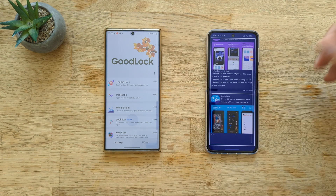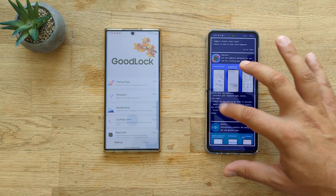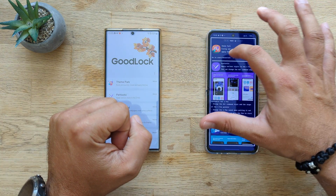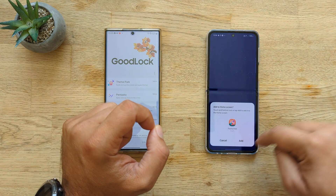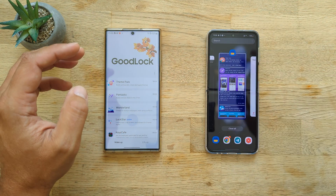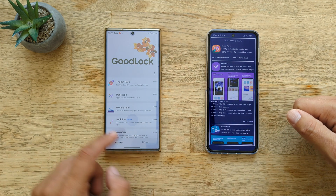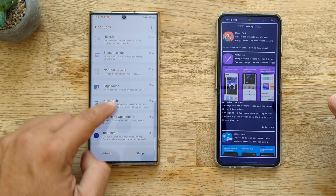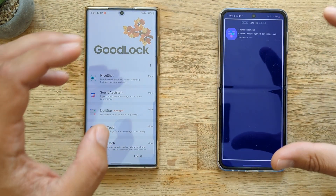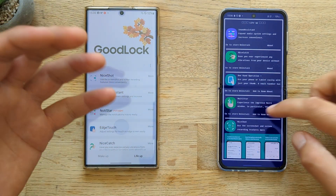It's simply beautiful. All the animations — you can see Wonderland, you can see Lockstar, we have all the modules there: Keys Cafe. You can go to setup, go to the store, download those modules — it's going to be all operational. I, for example, right now have Theme Park, so I can go to the store, uninstall it, or I can click here and put an icon directly on my home screen for Theme Park. If I click it, I'll go inside Theme Park, so it's very standard functionality, and the animations look stunning. This is the new Good Lock — we have Makeup right now with Theme Park, Fantastic, etc., and we have LiveUp with some of the best modules. If I scroll down, I can go to LiveUp and access the Sound Assistant, the Nice Catch, the One Hand Operation Plus — with this very nice retro pixelated animation.